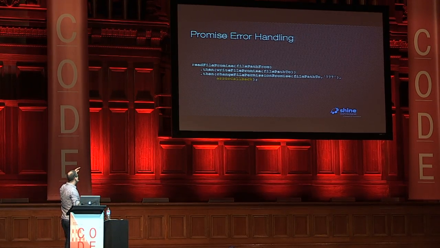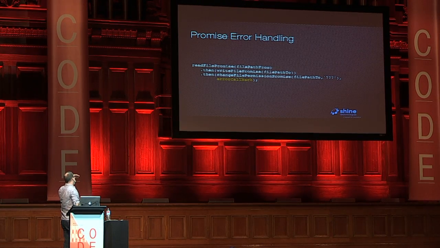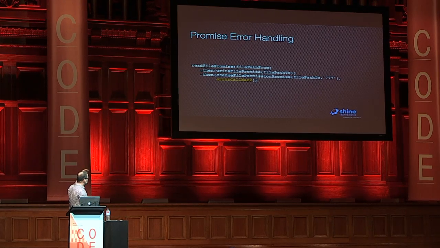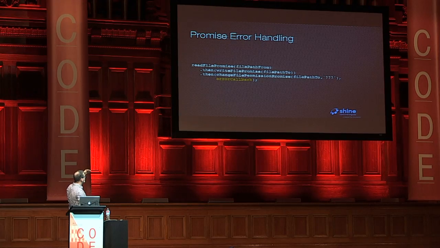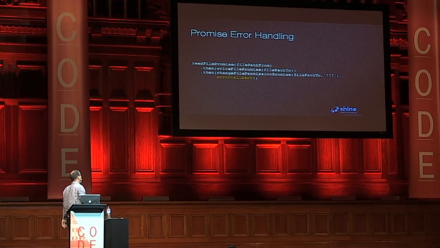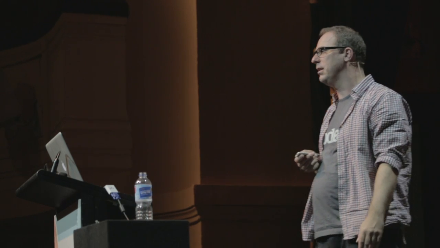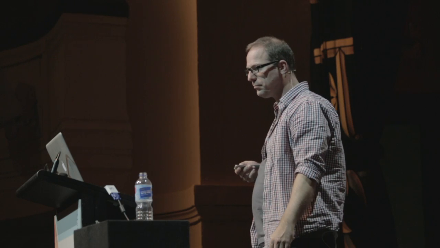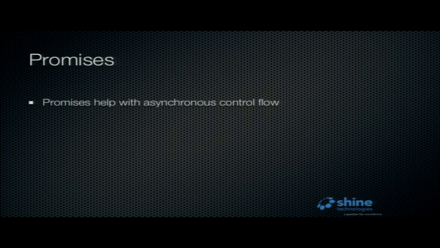And with promises, if an error occurs in one of the promises, if one of them is rejected, it will go down through the hierarchy until it finds an error callback, and will call that. And that gives us some kind of exception-style error bubbling that we didn't have before because we couldn't use exceptions in asynchronous code. So promises are a pretty nice concept. They really help us with the asynchronous control flow, avoid the pyramid of doom by using this chaining of then, and allow us some exception-style error bubbling.